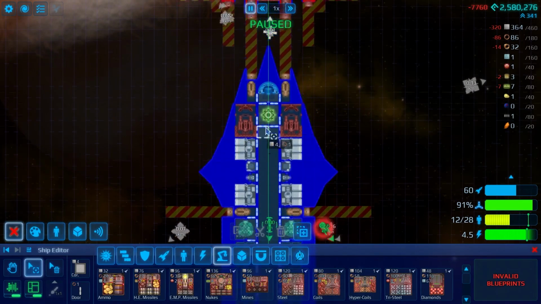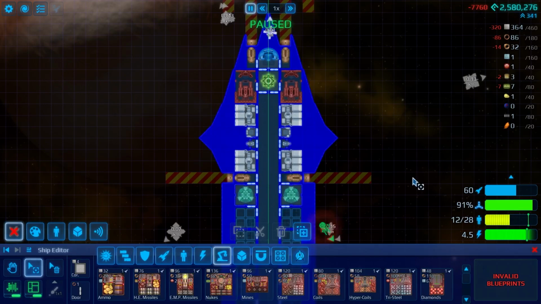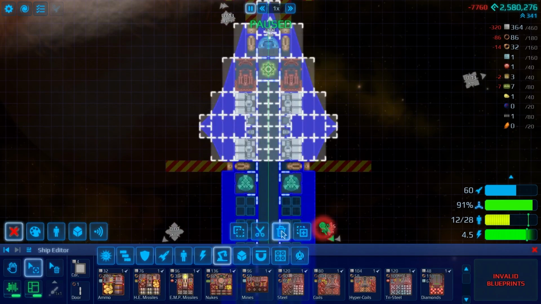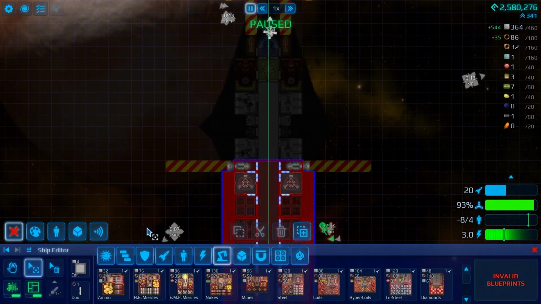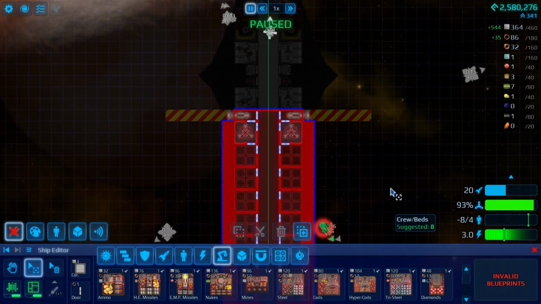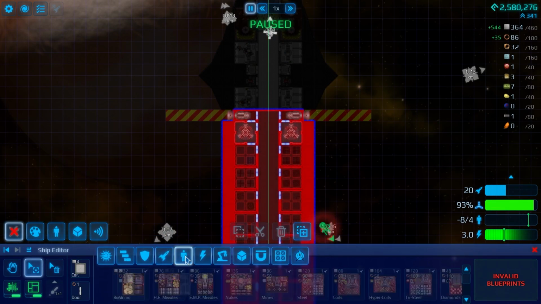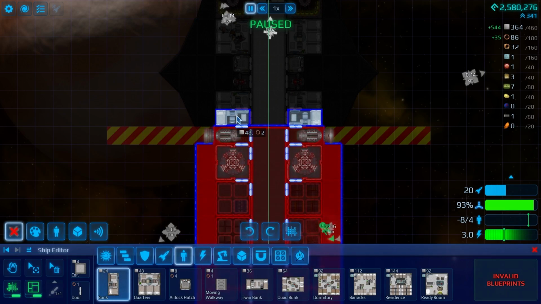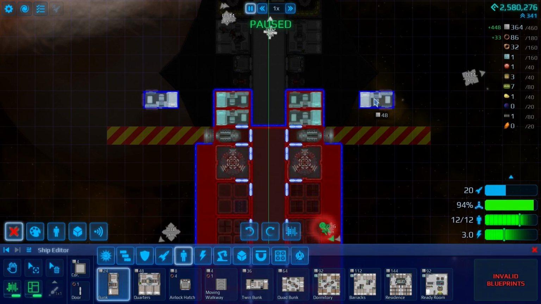Now, things that need to be done before we can stick it on here. We have 12 crew that need to be accounted for. And so, things that we can do here. We can go ahead and remove all of this. Okay? We can just scrap it. Next, we have 12 crew that we need to account for. What we're going to do is this. I'm going to get these smaller bunks.